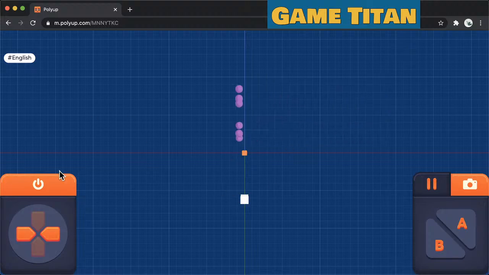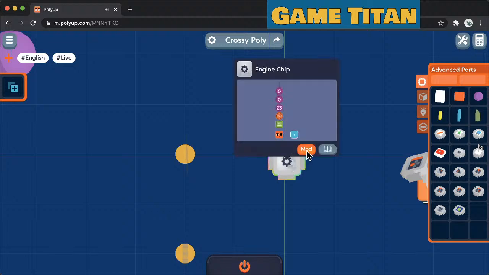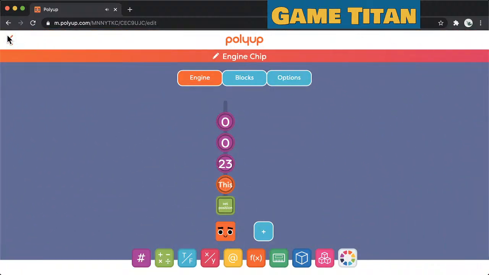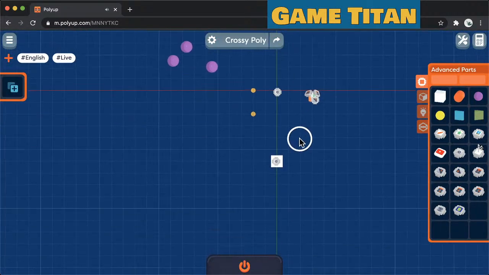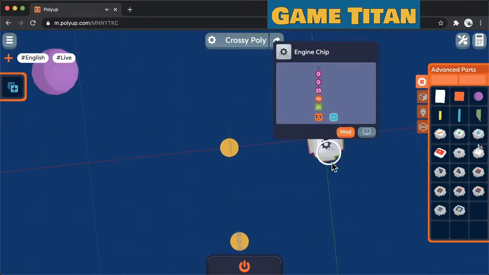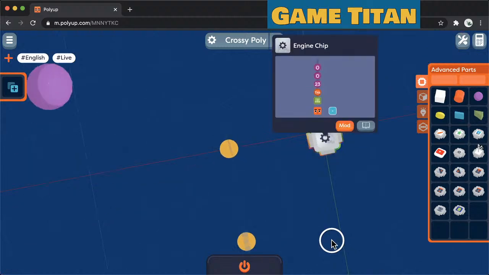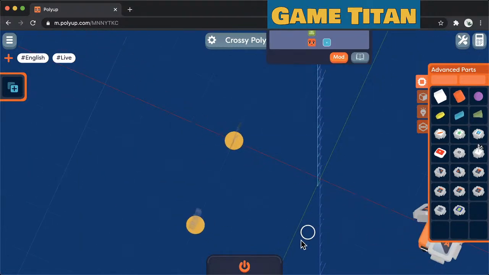So switch that back to 20. What is this attached to? Oh, that's the camera.